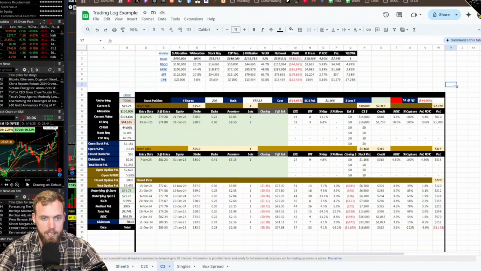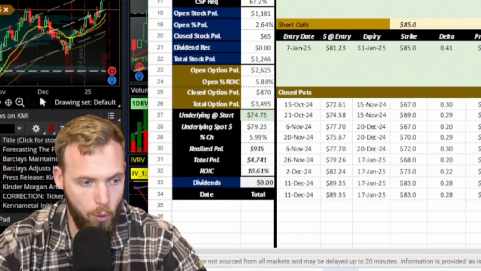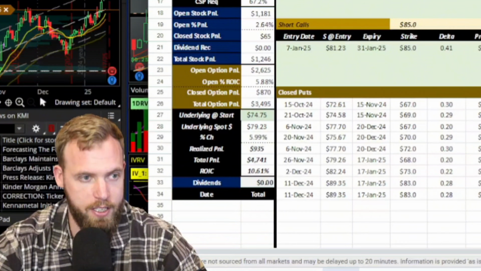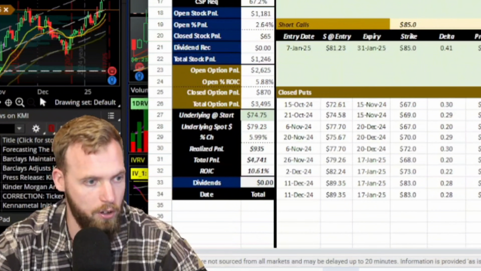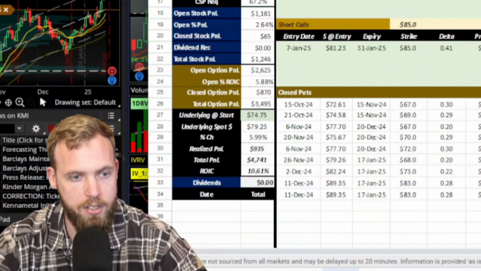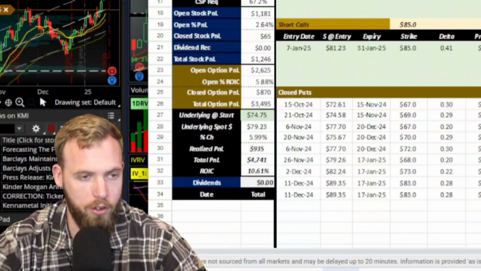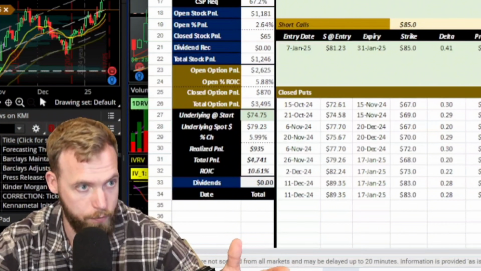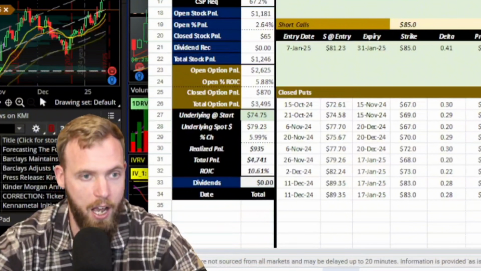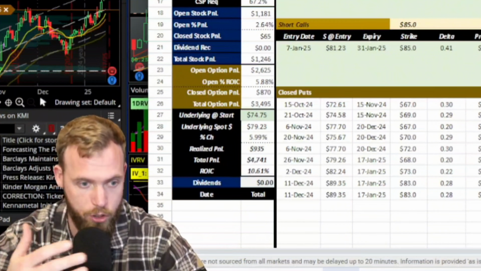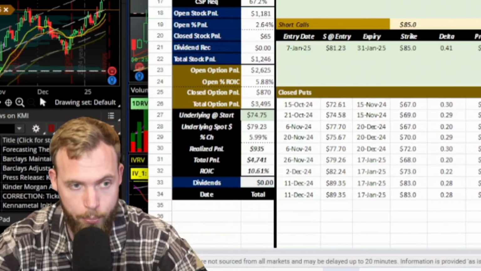This is the summary tab for an individual strategy, in this case, the covered strangle. And again, you all will have seen a bunch of different versions of this. For those that are unfamiliar, I'm doing a subset of my broader portfolio and I'm trading the covered strangle in these 4 different names: TQQQ, UPRO, IBIT, GameStop. And I'm essentially using this as an example to just show a bunch of things about trading and my approach.